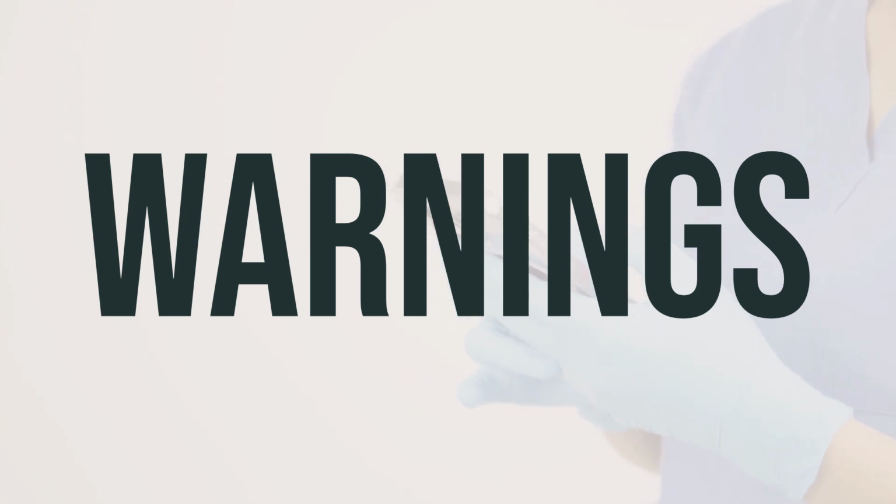Accidental overdose of iron-containing products is a leading cause of fatal poisoning in children younger than 6 years. Keep this product out of reach of children. If overdose does occur, get medical help right away or call a poison control center. It is important to take Ultra Freeda as directed by your healthcare provider. Do not exceed the recommended dosage.